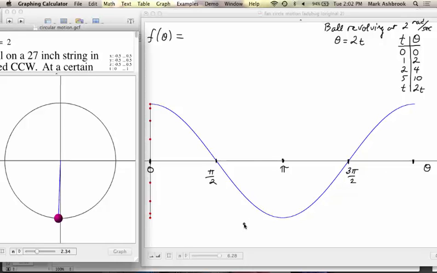Okay, so this graph is tracing out its output. The y-coordinate on this graph is tracing out the horizontal position of the ball. You should all be able to recognize that, if not before, now, from here on out. Because it starts at 1 radius length to the right, then it's at 0, then negative 1, then 0, then 1. And then we call that function what? That's called the cosine. Tracing out the horizontal position to the right of the vertical diameter is called cosine. I love it. Light bulb.